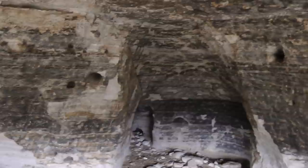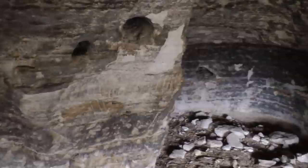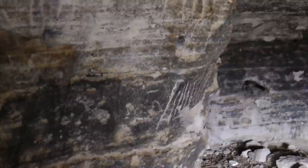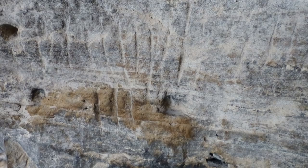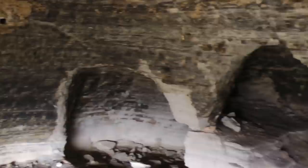Well, look at this over here directly in front of us. Now, I've seen these markings in cliff dwellings of the Anasazi in Utah, right over here. Can you see them? These are hash marks. There's a meaning to them. However, they've been lost in time. But they were put there by the ancients. There's no doubt in my mind. I've had a wonderful time in this room. Let's go next door to our neighbors. Let's see what's happening over there.